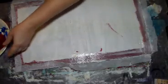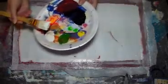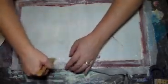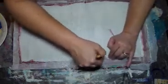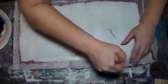I'll put some paper plate off to the side. I use paper plates, Styrofoam plates, what have you, for paint. It's easy because when you're done, you just toss it, and when it gets really bad, toss it out and get a new one. So, whatever's easiest.